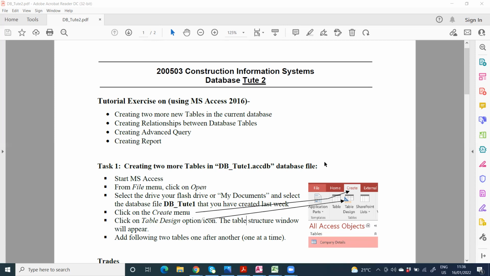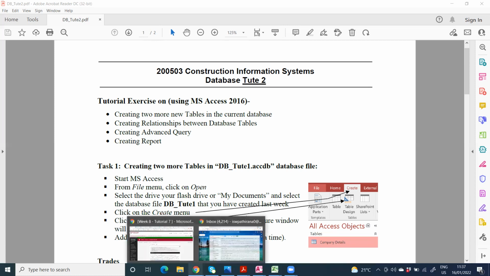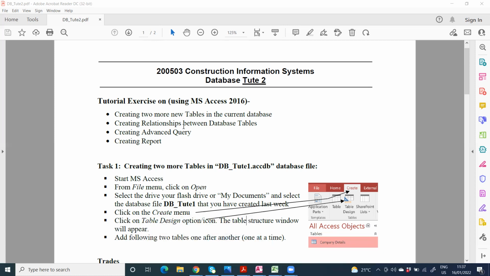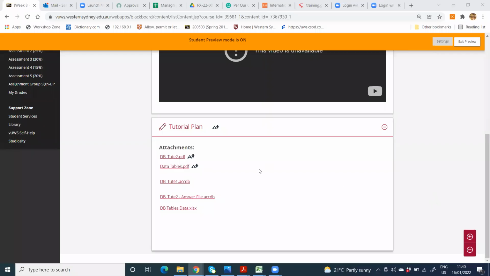You can go to the views site and download this tutorial file. To start with this Access work, you have to download the database tutorial file. The file is in the views folder, so we all can go to the views folder and download it.